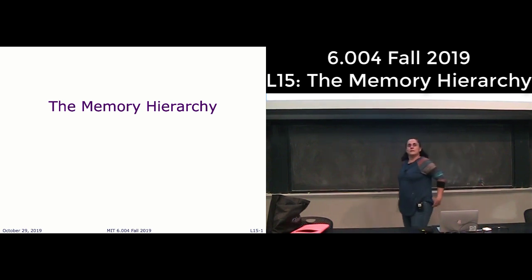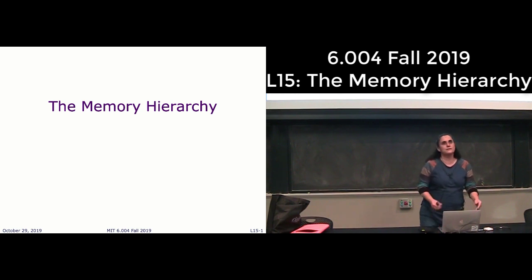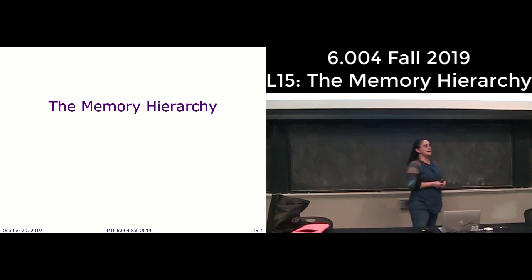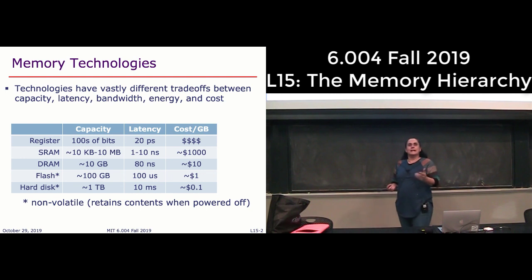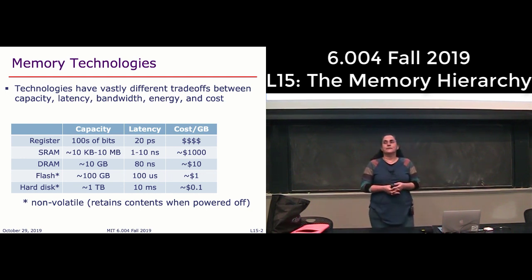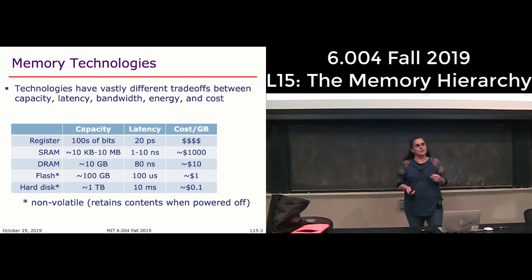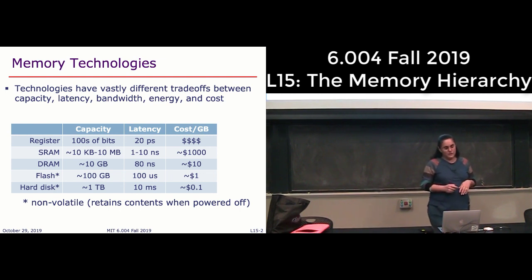So today what we're going to do is begin learning about all different types of memories and what different applications we might want to use them for. We're going to start off by looking at this list of different memory technologies. The first thing I want you to notice is that as you go down this table, your capacity is increasing, potentially dramatically.